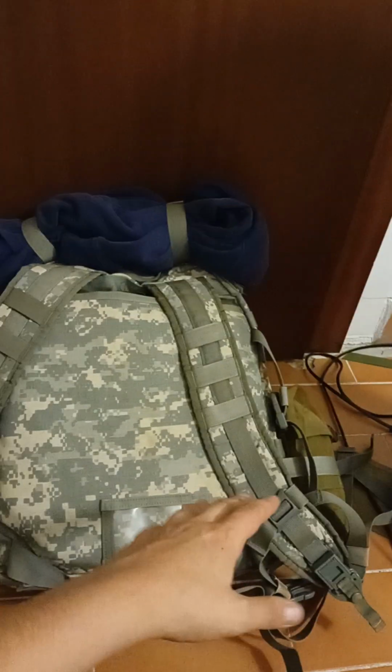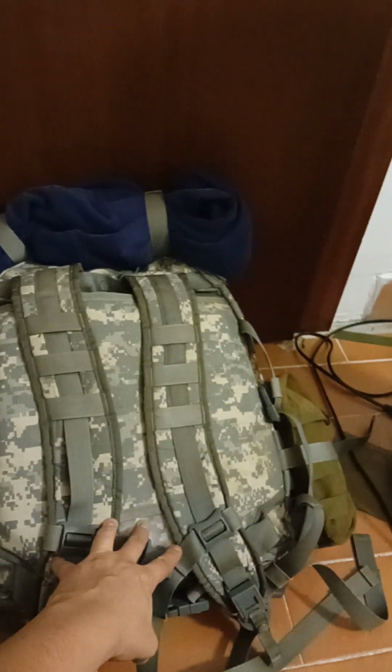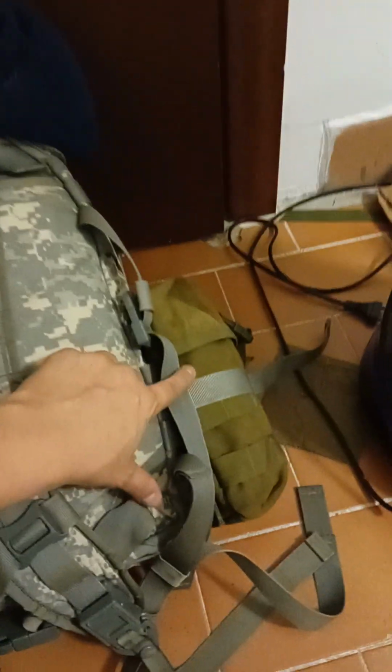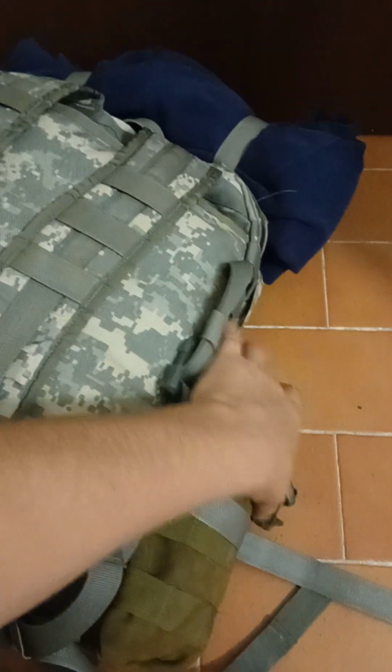I have a couple of pouches, which I came across on two separate occasions. These are the side pouches of a Blackhawk Titan hydration pack. One utility pouch and one canteen pouch. And I came across the utility pouch ages ago. And the beauty of it is that it's a little sun faded. This is OD, but it's pretty sun faded. As you can see, guys, it has patches of coyote brown now, and the webbing turned coyote brown as well. So it's nice. It's a little faded like that.